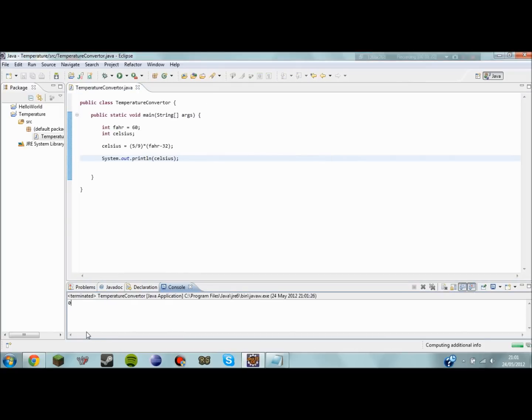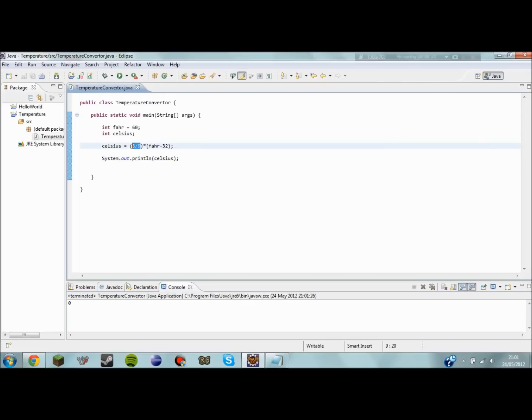0. And this is a good example because I've left this tiny little part out just now. Java does what's called integer division, which means it truncates to 0 when the value is less than 1. As you can see here, this 5/9 will be less than 1, certainly not 0, and this is getting multiplied by the whole Fahrenheit minus 32. So integer division in Java says that this will be 0, which means anything you multiply against this will be 0. That means every answer in your program will be wrong. Now that's not a problem, you just need to deal with the fact that Java has integer division.